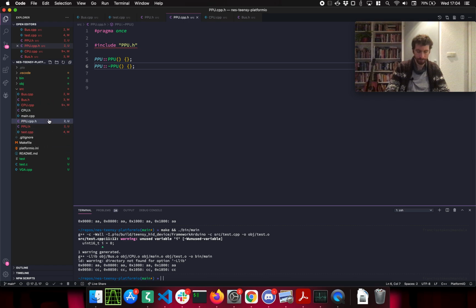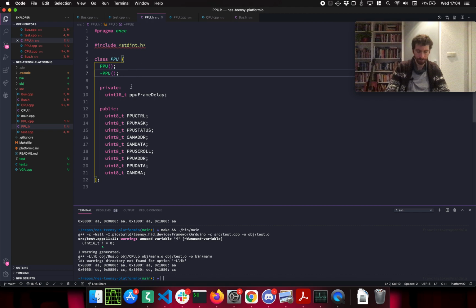Maybe I should not do that. And we are going to have something that, how would this best be done actually? Because we need to, for instance, do this 30,000 check, and I don't want to leak that information out into the bus because this is the PPU's responsibility. So I think it actually needs its own read and write methods. And I guess we'll just refer to these by index.